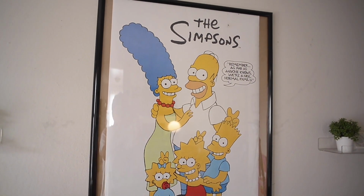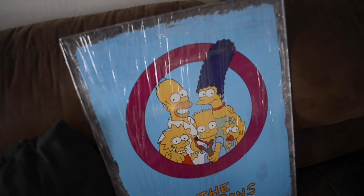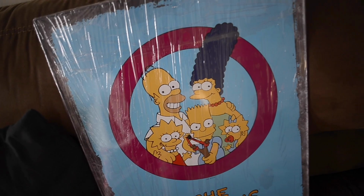And you can see a pretty clear difference between the shades of blue between the hair in the vintage poster and the arcade poster. So to do some fun facts, one of the really interesting things about the cabinet is, if you are a diehard Simpsons fan, you would know that the side art and Bart Simpson in the game is wearing a teal t-shirt, whereas in the television show, he's actually wearing an orange t-shirt.